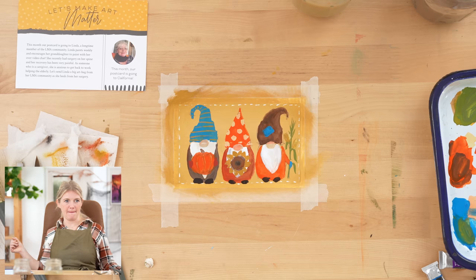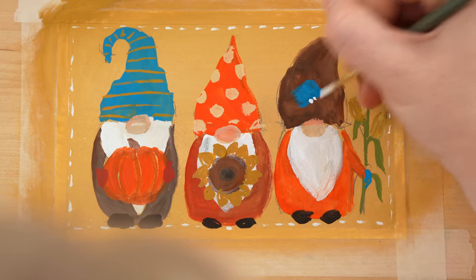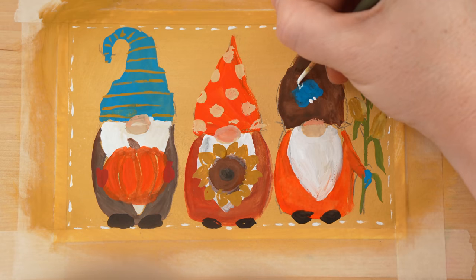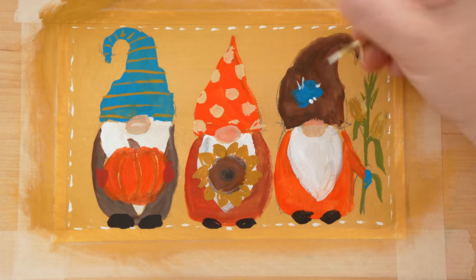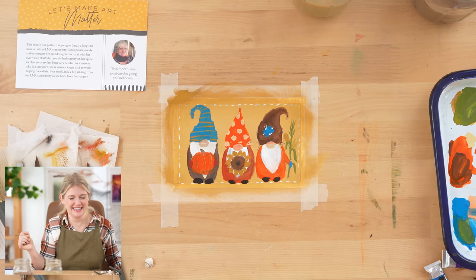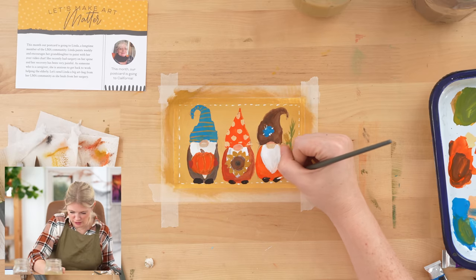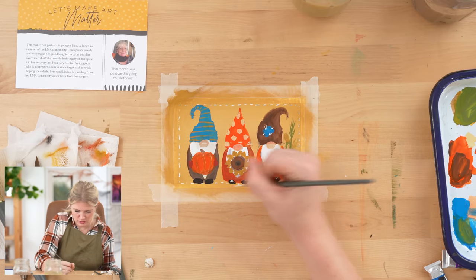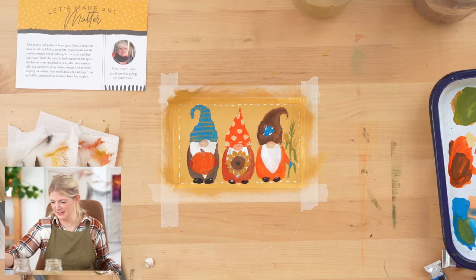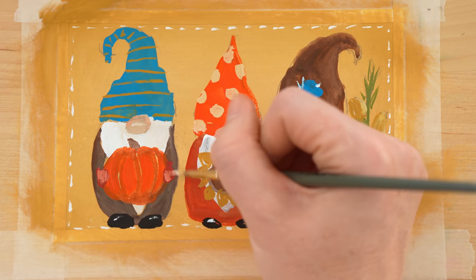Oh, his patch needs tiny little white dots on it. Okay. Yeah. It's hard to do a continuous smooth line. It's perfect. It's perfect. Is that good? Yeah. Now you know it's a patch. And maybe just a little shine on the shoes. Sarah, it's so cute. Is it cute? Yeah. I feel like these gloves need to have a little bit lighter color.